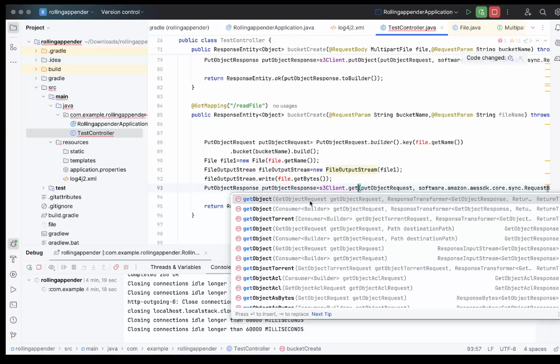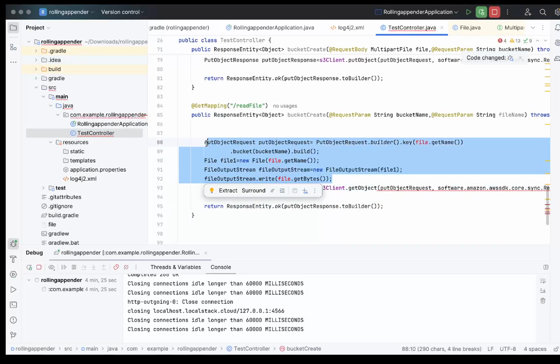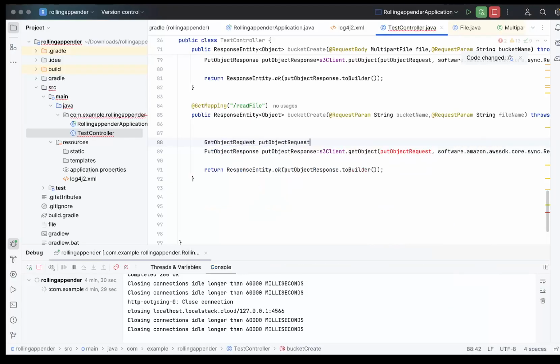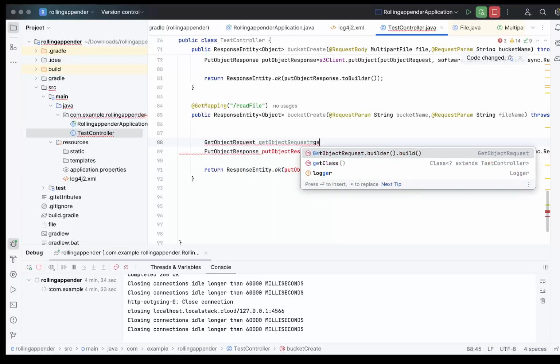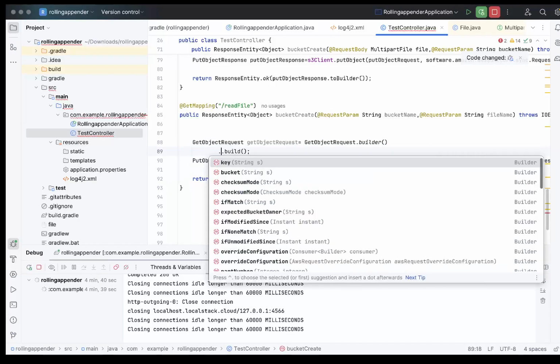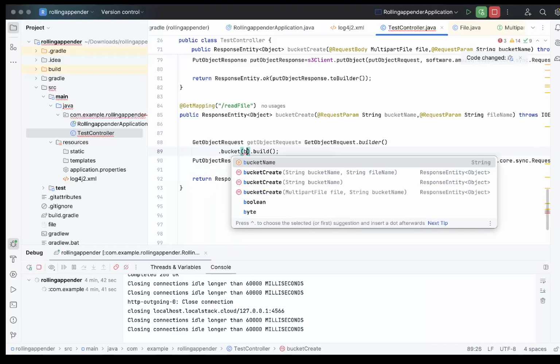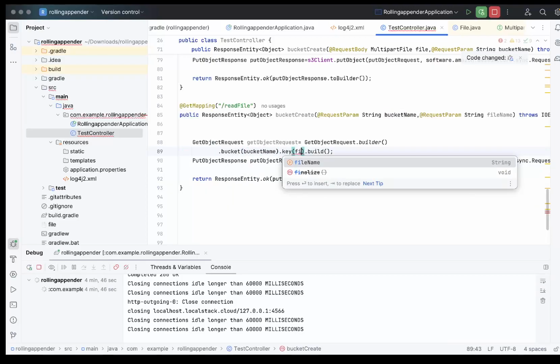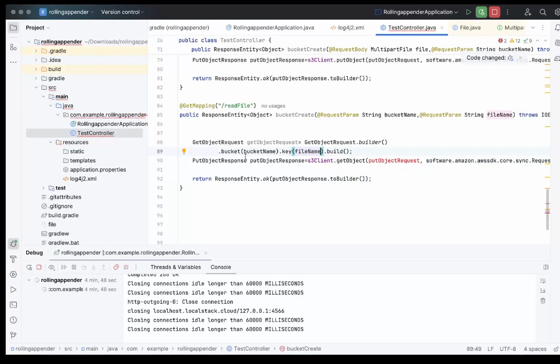For that we need to create an object of get object request, using the get object request builder. Here let's pass the bucket name, and let's pass the file name which we need to read.